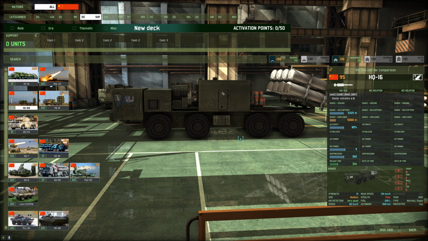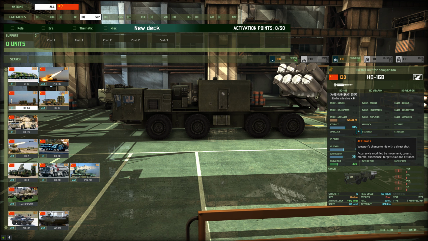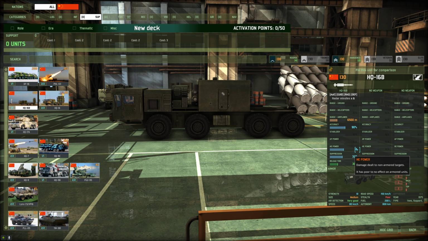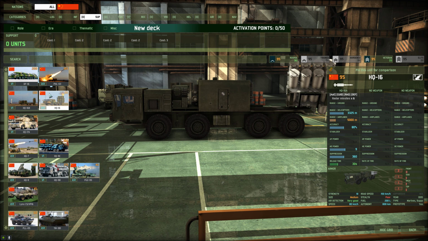We have the HQ-16. This is AA. Now this is only focusing on airplanes. 6.5 kilometers range, really good accuracy on that. 8 HE, so it is most likely going to really stun enemy airplanes with the first hit. And then we have the HQ-16, which is more against helicopters. So they have a reduced range on airplanes, but then they can also fire at helicopters. The HE actually goes up to 9. That is pretty cool.